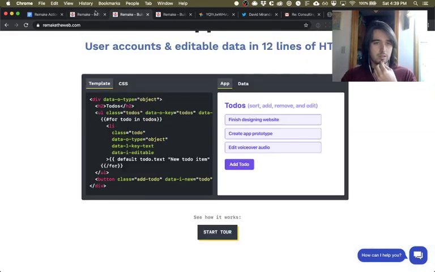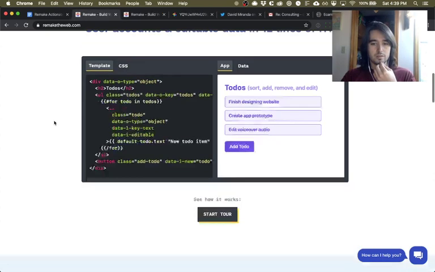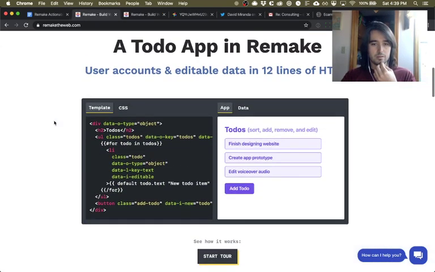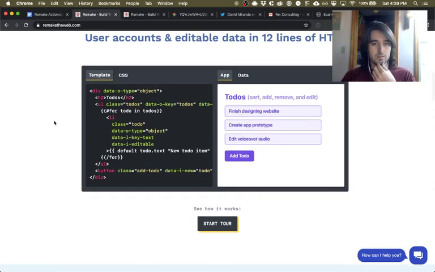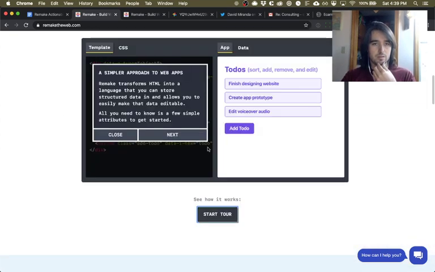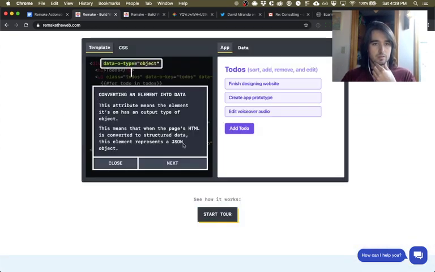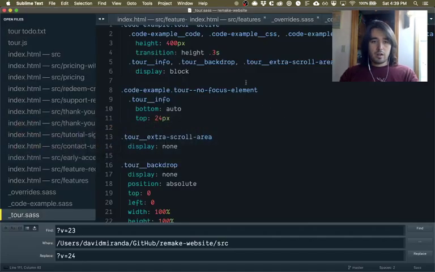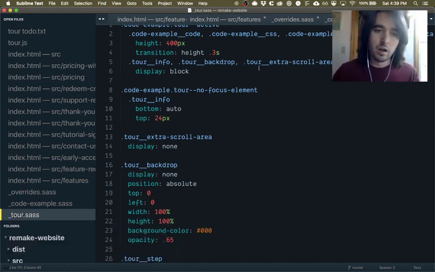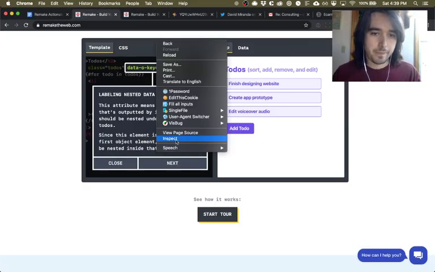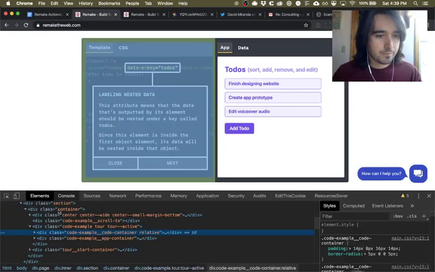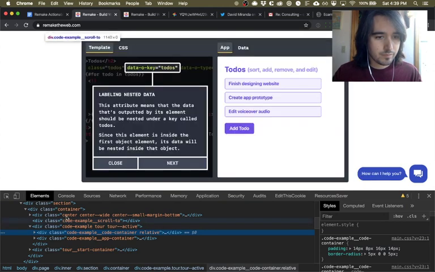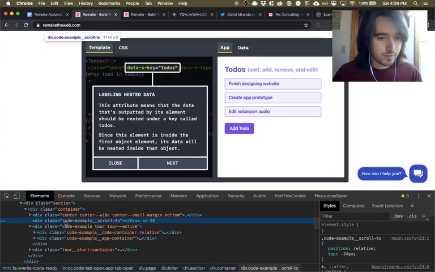I might have my DevTools open or something. That's good? Awesome.